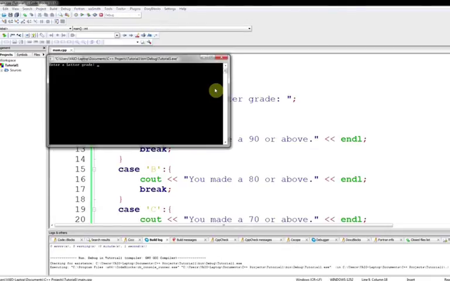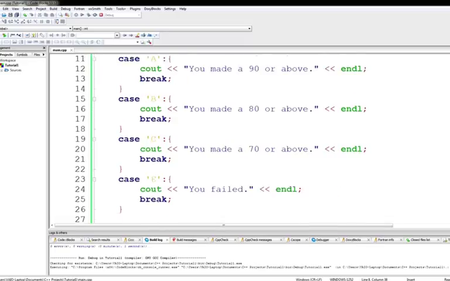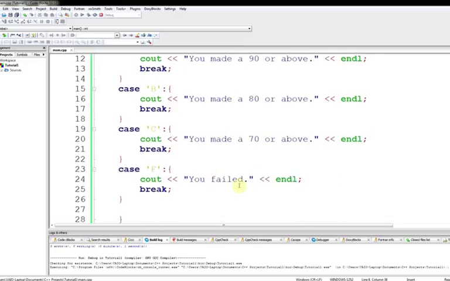So enter a letter grade, we're going to enter F. It says you failed because basically it went through the switch statement, it put the grade that we entered in here in the switch statement, analyzed it, looked for the case. Is it an A? No. Is it a B? No. Is it a C? No. Is it an F? Yes. You failed. And that's how a switch statement works.